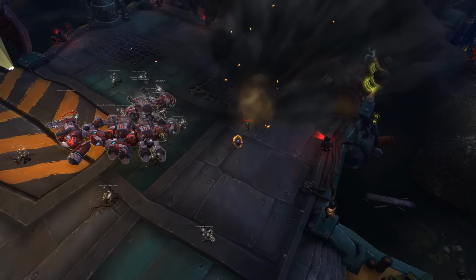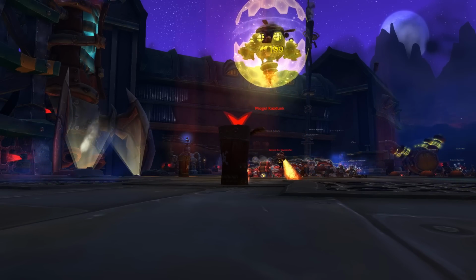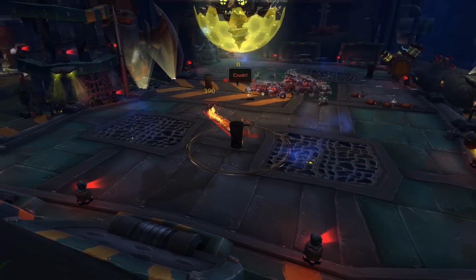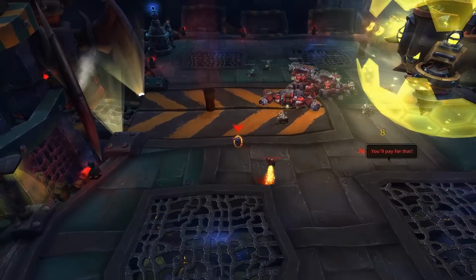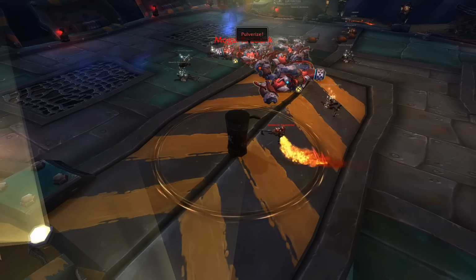It's worth mentioning that if you are undergeared, the last boss, Mogul Razdunk, has an invincibility phase if you don't burst him down fast enough. In this case, stand next to the big stakes on the ground and wait for Razdunk to remove them. Try and avoid this if possible by saving your burst cooldowns, as this can slow you down quite a bit.